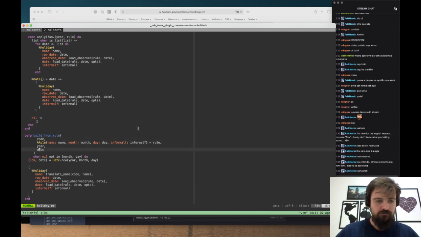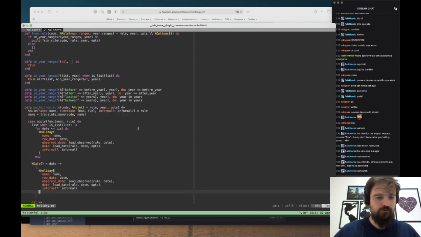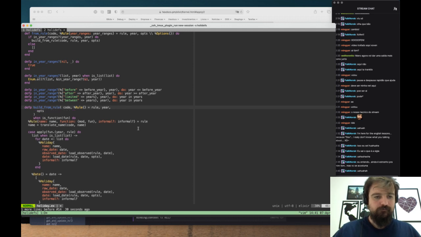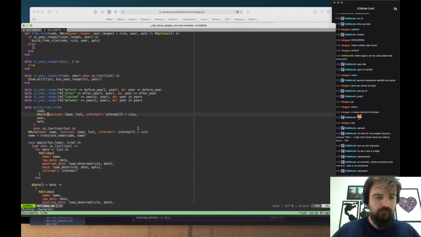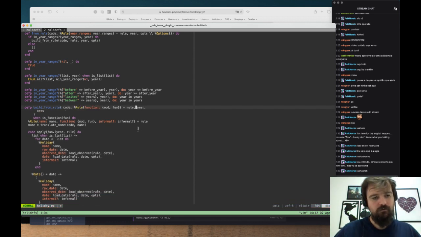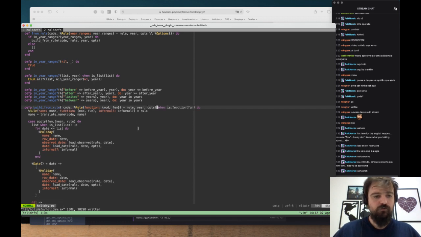And it doesn't matter if it's a function, actually, right? So new, not in month or day. Why? All right, when it is a function, I actually need at least this. I need this to match. All the rest, I don't even need to get this way. The name and informal, I can get like this, rule.name. So name is already done. Function I already got under header. When function is not true because it's not a function.